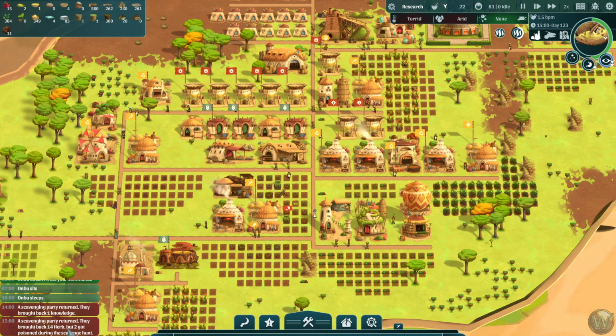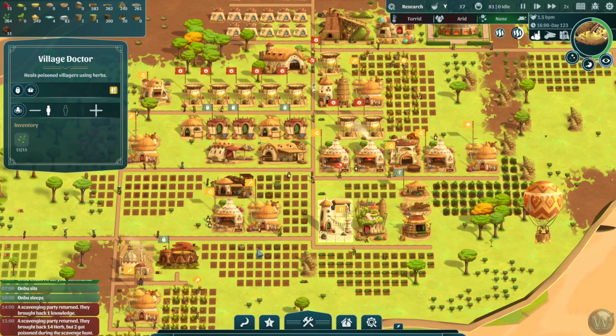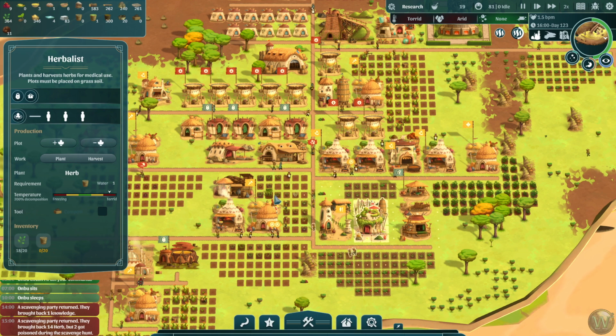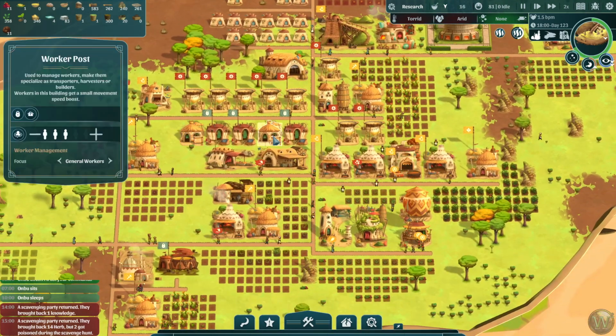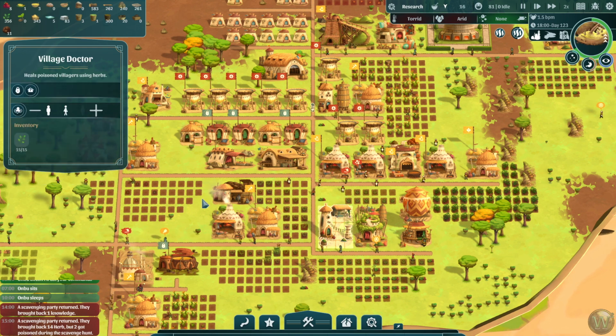A scavenging predator returned with 1 knowledge. Another scavenging predator returned with 14 herbs, and 2 of them got poisoned. We might need another human doctor here, but we don't have the people. I wonder if we can steal some people from somewhere. We do still have a few workers here. We can probably take one from here. Let's do that.